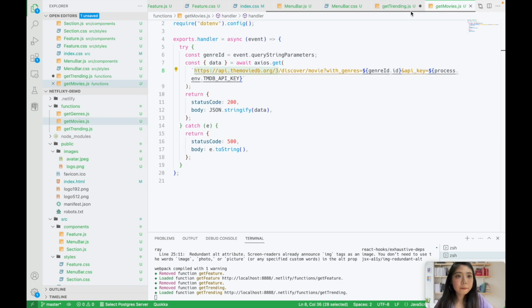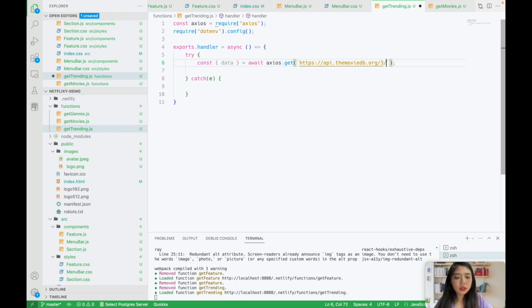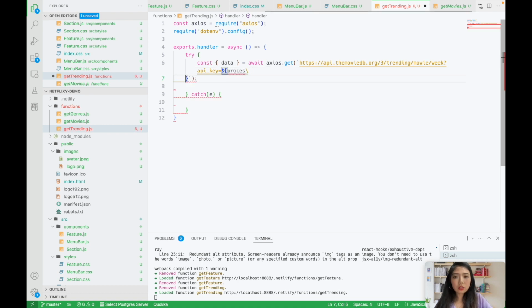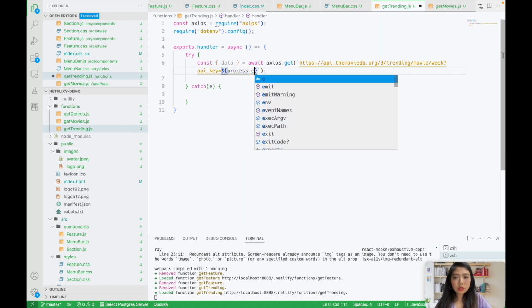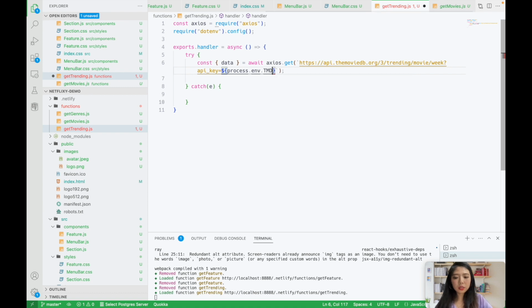Okay, this is the base URL, and we do trending, movie, week, and then we pass the API key equals process.env.TMDB_API_KEY.